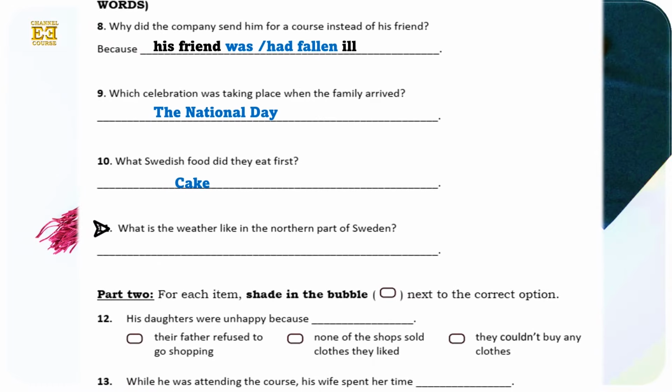I thought the weather would be cold, so I'd asked my wife and daughters to bring heavy clothes. However, we discovered that the weather differs from one city to another. The southern part of Sweden has quite a cold winter, with a warm and sunny summer, whereas the northern part of the country is cold all year round.